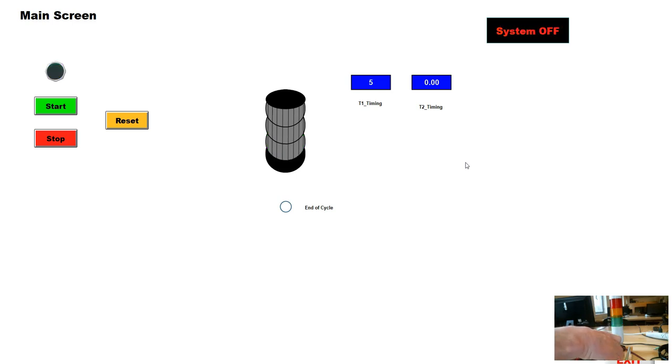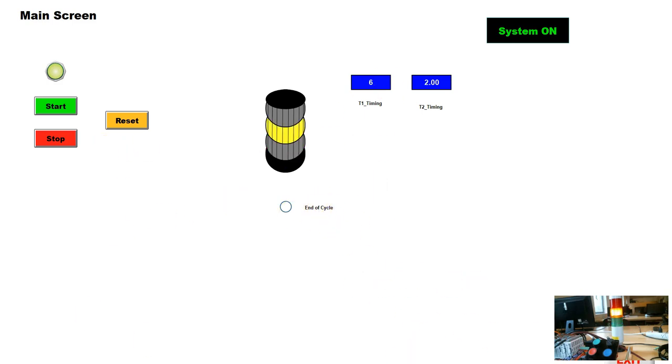If I want to stop it, I can just stop the process. Now I have to reset the way the program is set up, but when I reset it goes back to 0. I'll hit start, and then this will be more like where we started up. So everything is off at this point, everything's at 0. When I hit start, it'll start up. So this will go through the same sequence. It's going to operate the same way.